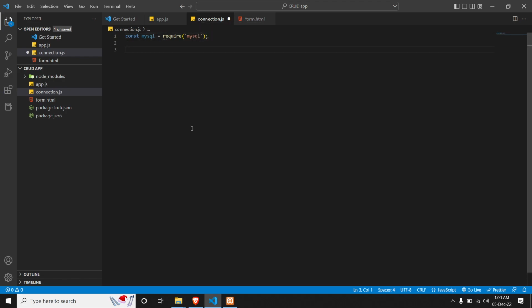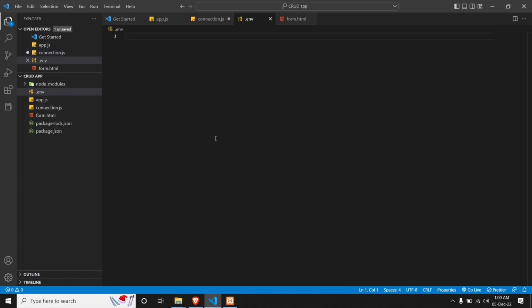After this, we will have to configure our database. So in production, it is really important that you secure your API key or your database keys. So for that, we will use a .env. So we will create another file called .env. So this is our environment file, and over here we will save all the passwords. For this, we will have to create 4 variables, that is host, where the host is equal to localhost, since we are locally hosting it on our system.